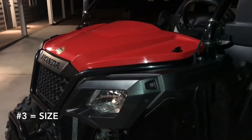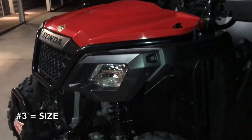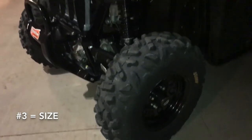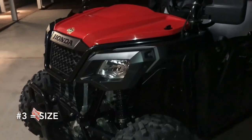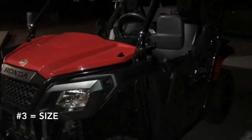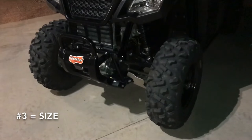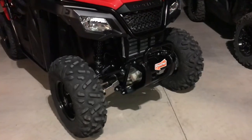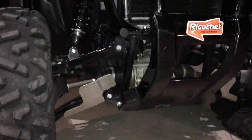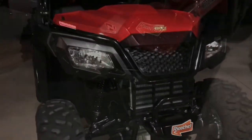Number three: I love the size of this machine because of everything you can do with it. I can haul it in the bed of my half-ton pickup truck without a problem — I don't even have to use a trailer. I can get in and out of the tightest trails, washes, and nooks in the wilderness because it's so narrow with a short wheelbase. It also fits easily in a shop or garage, and it has access to all trails including 50-inch trails that quads use.